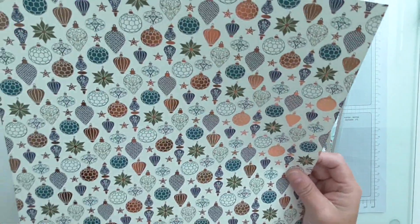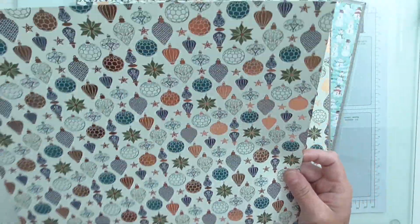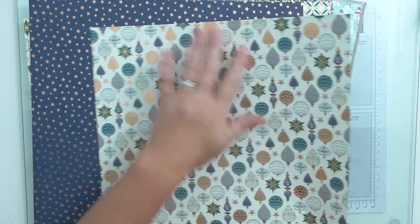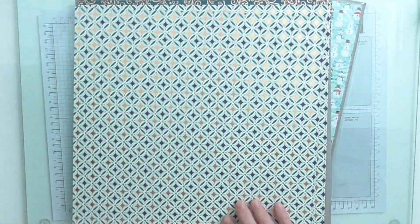I don't know if it's copper or rose gold. I'll have to have a good look in the catalogue. I call it rose gold. It's beautiful. That is really something else. So you'd only need a little bit of that to make a card really pop. And that is awesome, beautiful pattern there.